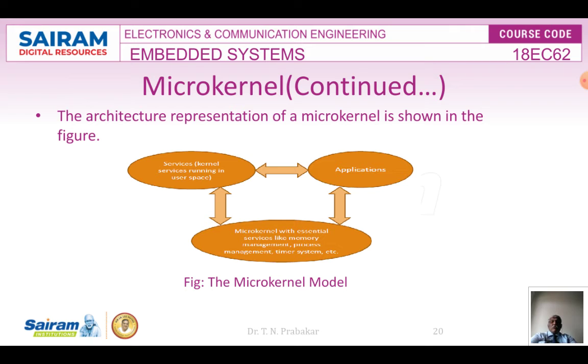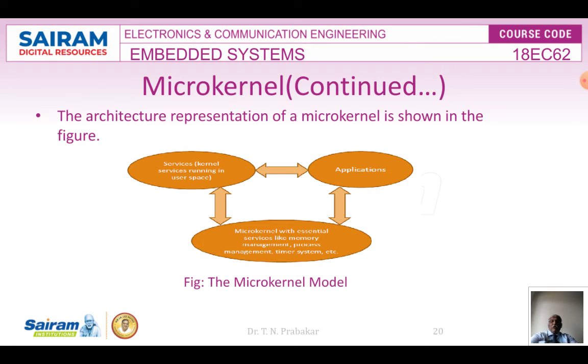Suppose there is any problem in the printer, right? There is a printer service available that you call the printer spooler. I think you can see this word on your laptop or Windows systems. Whenever there is some problem in the printer, your system will still work, of course, because it is only a service. You just can't print the data, but your system will work. But suppose you use a monolithic kernel. In that case, even if the printer fails, you cannot use the total system. So I think now you can differentiate between the monolithic kernel and the microkernel.